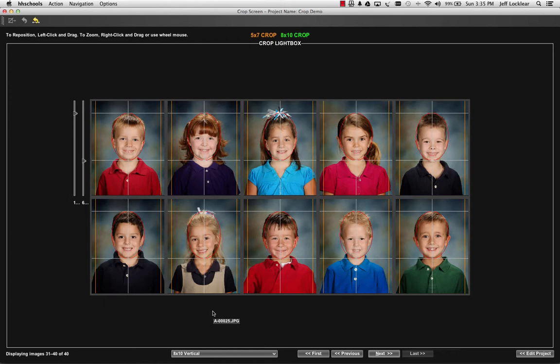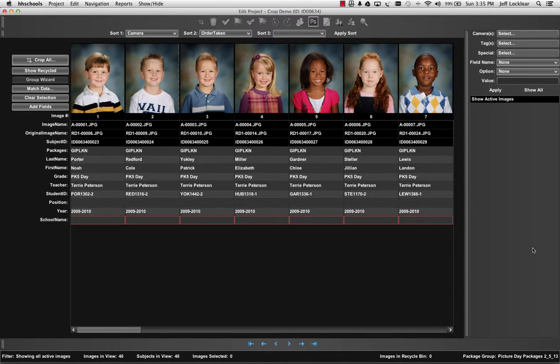Now, I can close out of this screen by coming all the way down here in the right-hand corner and hitting Edit Project, or if I know my shortcut keys, which on a Mac is Command-W to close that window, or on a PC would be Control-W to close that window and take you out of there. Now, I want to show you one thing.